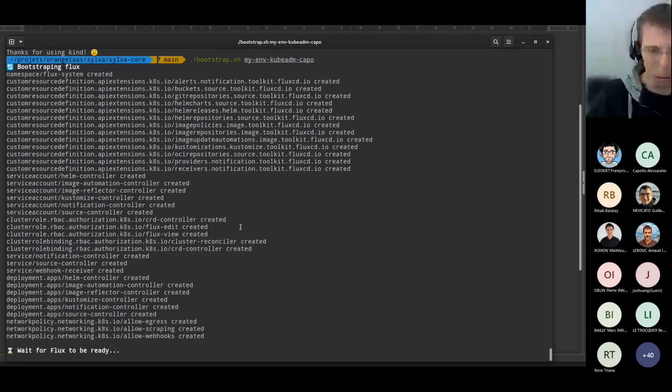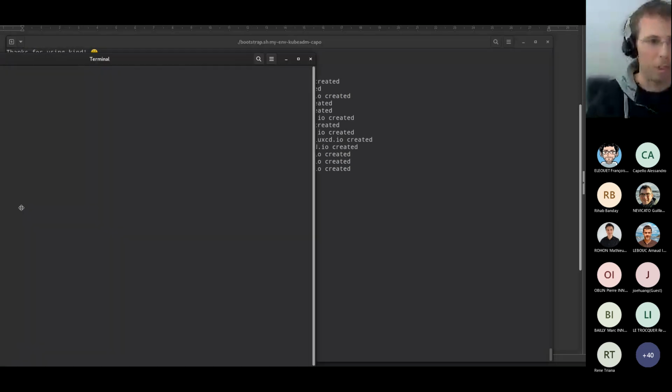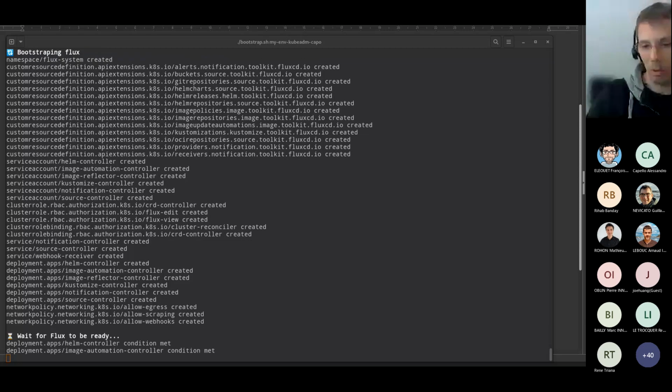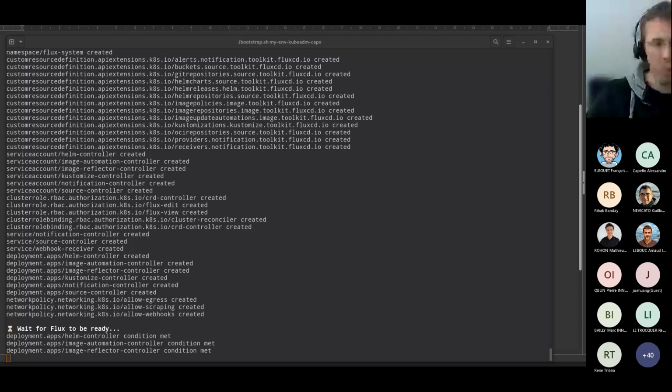Then it waits for Flux to be ready, because of course we need it to be ready before doing anything. And then it will simply do one thing, which is instantiate one release of this umbrella Helm chart, into which we feed the values we want for our deployment.